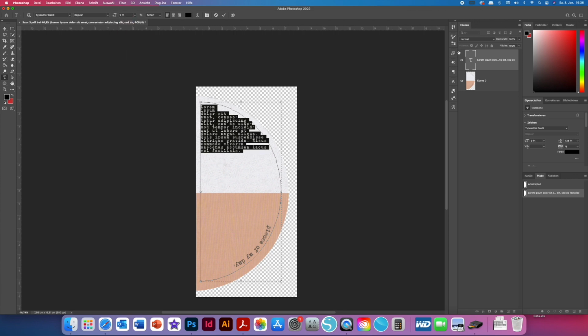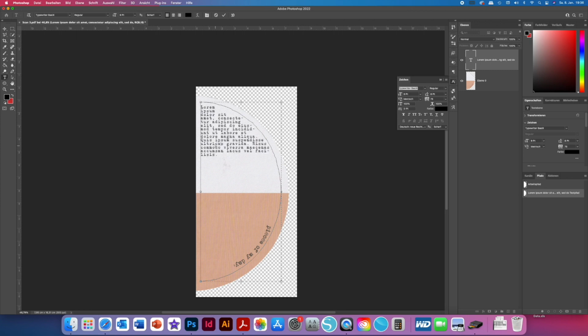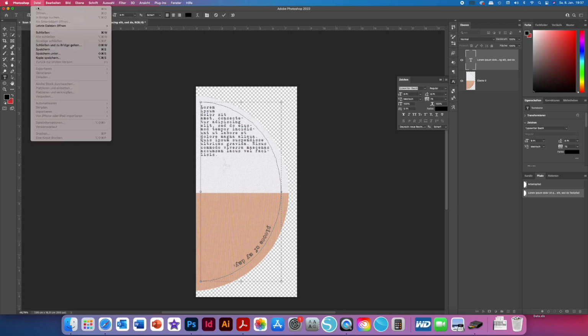And when you have this path, you can go to the text tool, and then you just click into the area where you want to add your journal, and you will see that the cursor changes. And so that's how you can easily add text to any shape.